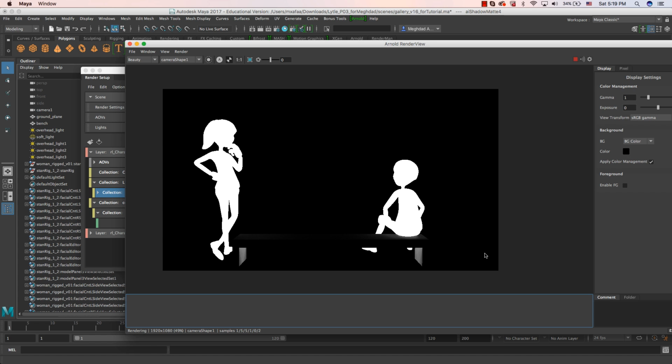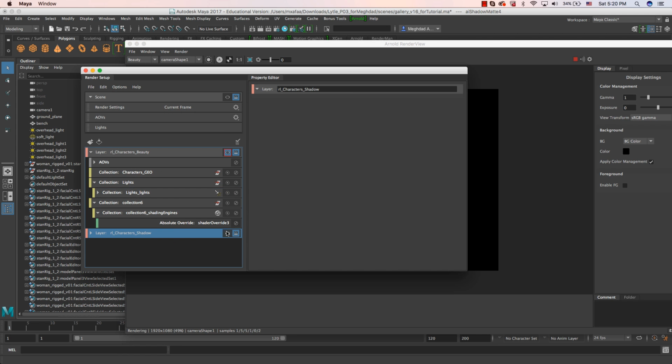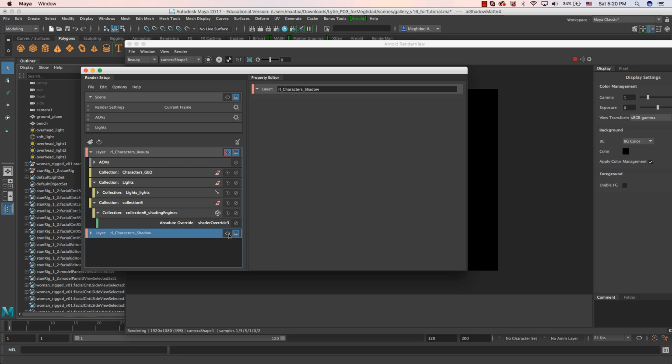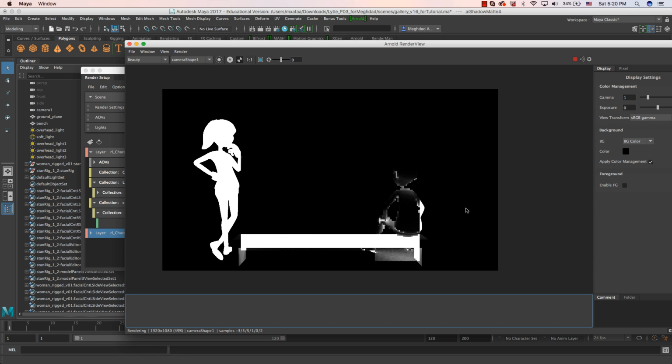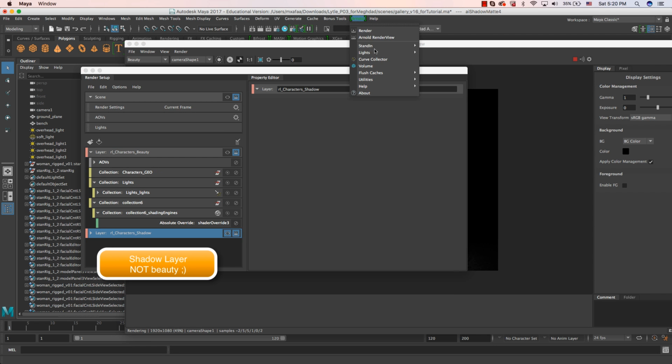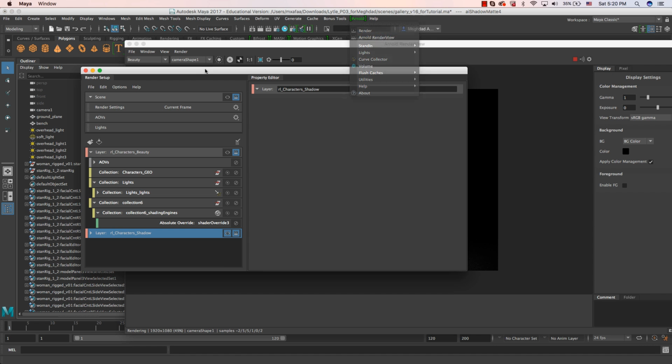So usually we don't have the floor here, which means that if I use this layer to create my ambient occlusion or contact shadows, I'm gonna miss some of these contact shadows here, which are actually the crucial part of creating the contact shadows. So if you are in this situation and you're not having your plane inside this layer, you can actually use your shadow layer, because that includes not only the characters or your CG elements, but also the plane that is receiving the shadows. So you can use this layer and you can enable the contact shadow AOV in that layer.